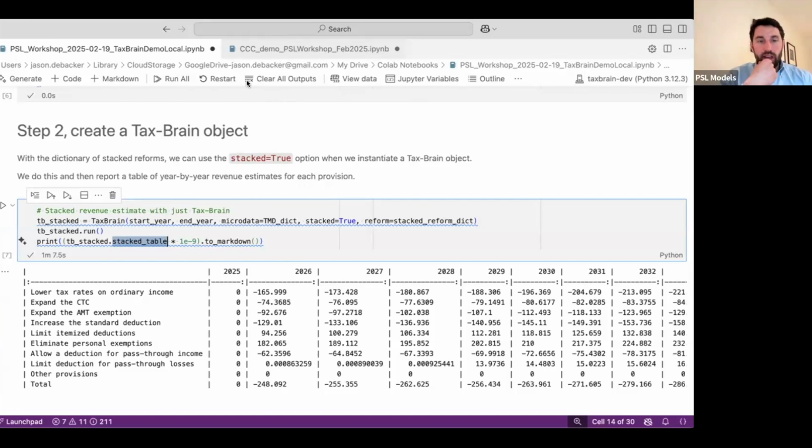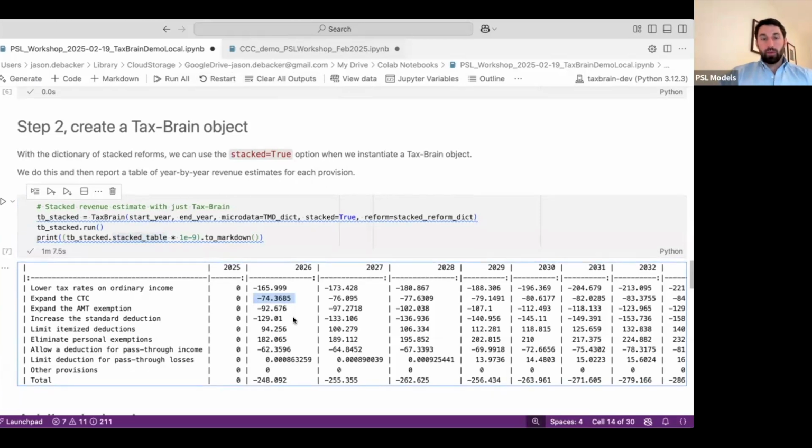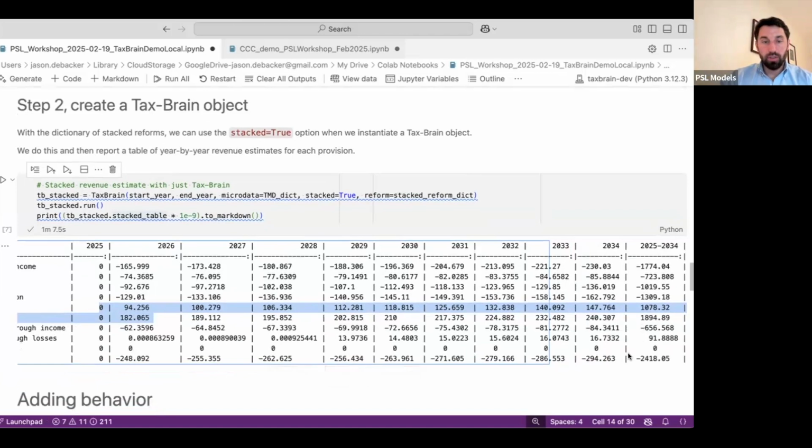Mark is asking in the chat, just to confirm, the combined individual payroll tax and I assume tax credit outlays. And yes, cost of credits are included here, and we can see that, for example, the CTC expansion and the extension of that. And so we can see line by line how much of each of these provisions are costing when we've got a total row at the bottom, right? So we can get a sense, some of these are revenue losers, extension, and then some of them are revenue gainers, like limit itemized deductions and eliminate personal exemptions, right? Extending those things help raise revenue. So we're still at our total cost of about 2.4 trillion here, and we've got it broken up by each of these provisions.